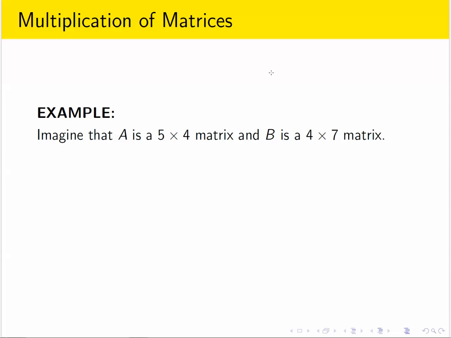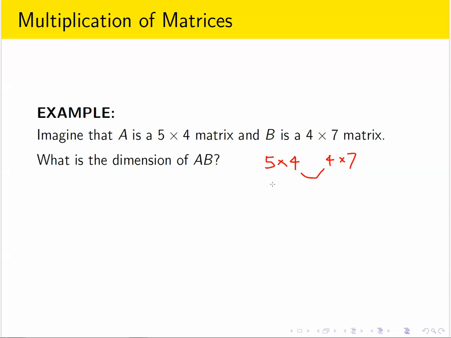Let's use that idea to see if we can figure out the dimension from another product. So imagine I'm calculating A times B, where A is 5 by 4 and B is 4 by 7, and I want to know what will the dimension be of the result I get from computing A times B. Well, first of all, we want to make sure that the numbers on the inside of this expression match. The dimension of A, the dimension of B written in that order, since we're computing A times B, the 4's match. That means we're allowed to compute this product.